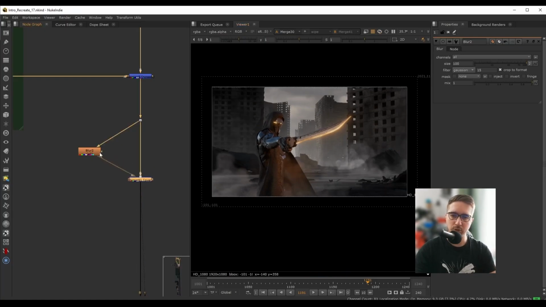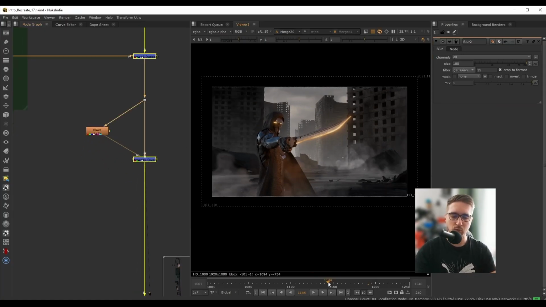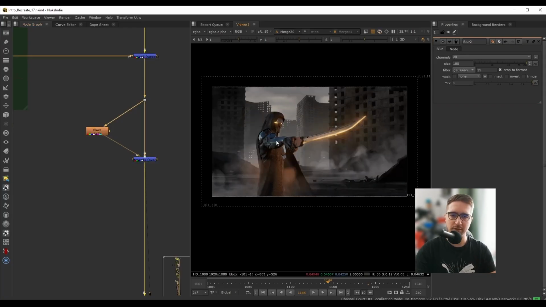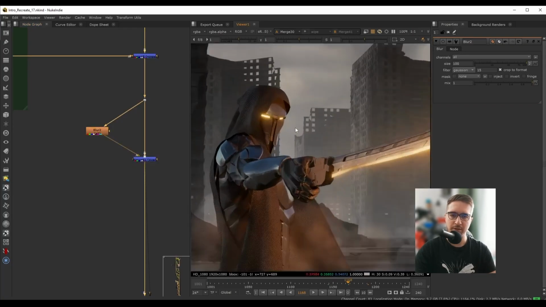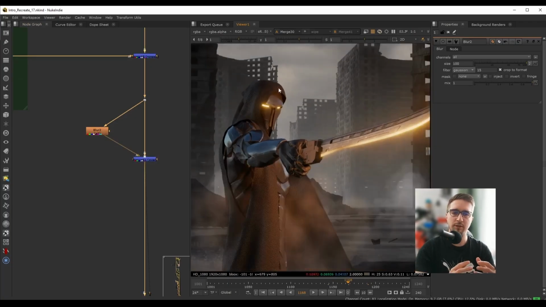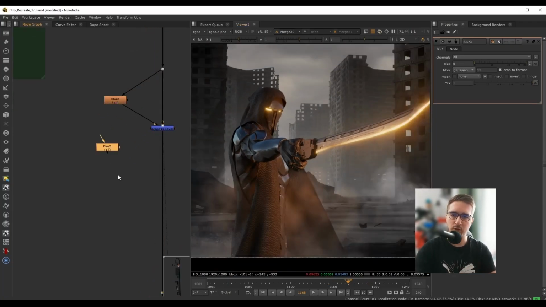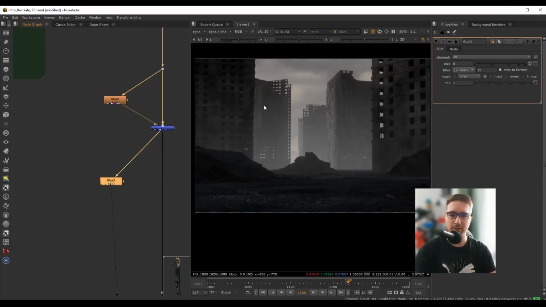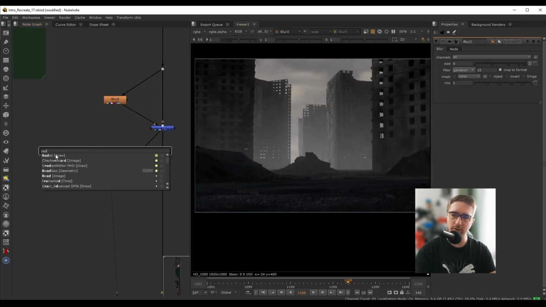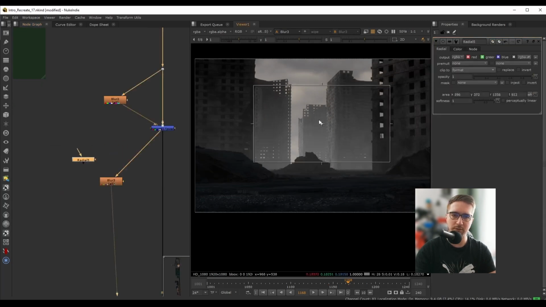So a super quick and easy but extremely powerful technique. And furthermore, I will want to introduce maybe even more of this blurriness, but I want to isolate it with this area here, which is essentially the building that's furthest away from our character. So we want to do the same thing. I'll add another blur node, but we want to only affect this area over here. So I will create a radial and let's place this roughly where we want it, around this place.